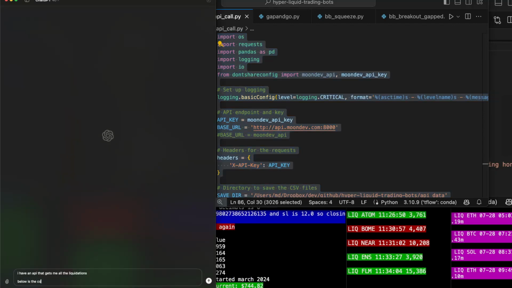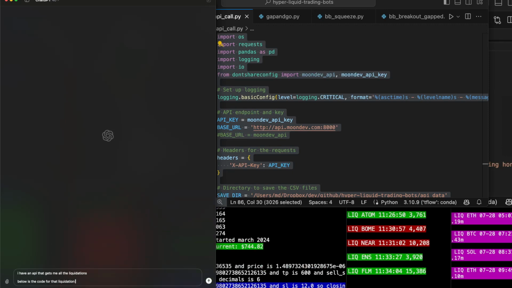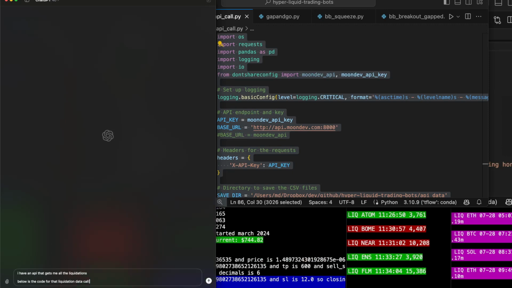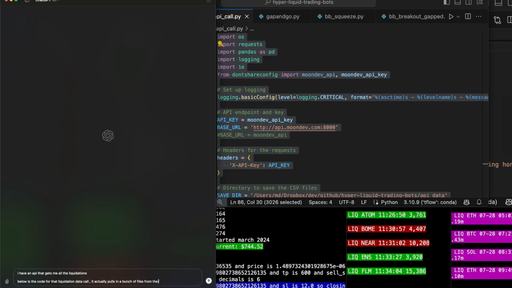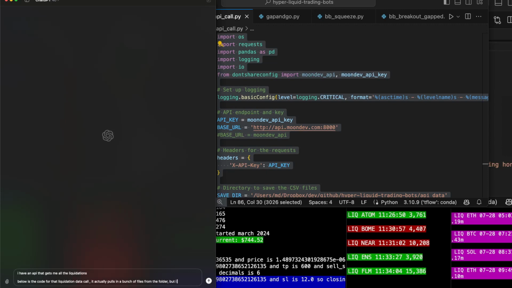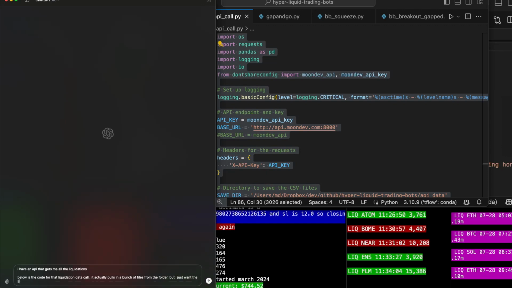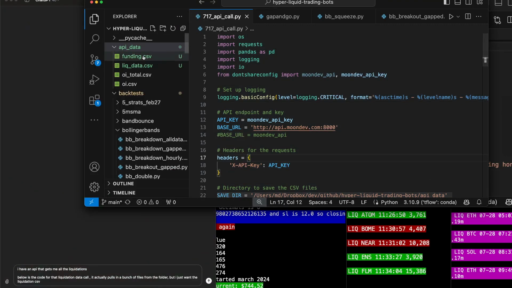Below is the code for that liquidation data call. It actually pulls in a bunch of folders and files from the folder, but I just want the liquidation CSV. Copy.